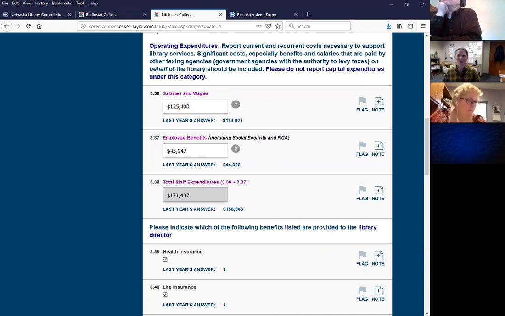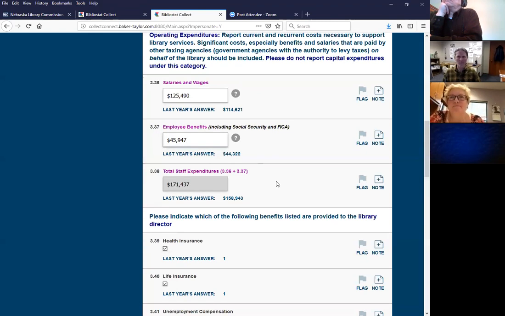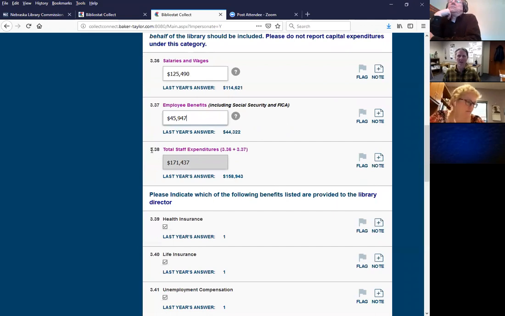So almost entirely, unless you're paid as an independent contractor, there's going to be something that you would report in 3.37. We have, I think, a few that are paid as independent contractors, but that's really rare. Again, your numbers look good here. And 3.38 is just the total of these two amounts here.